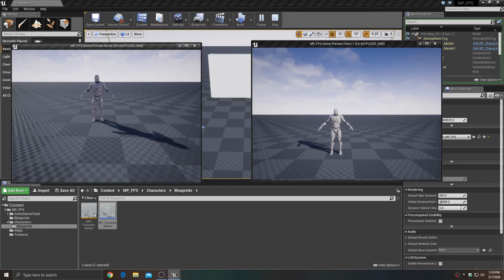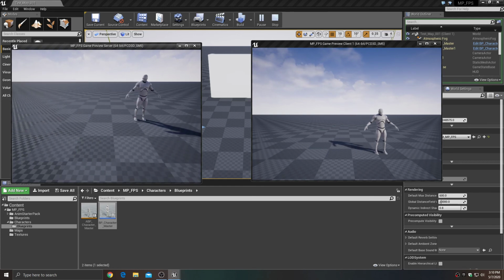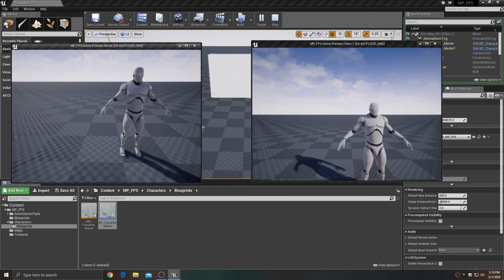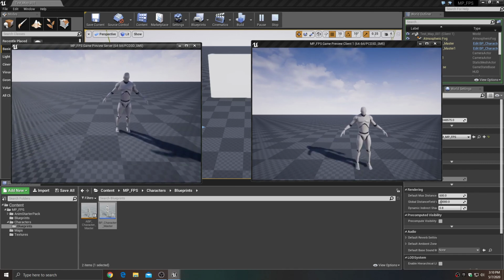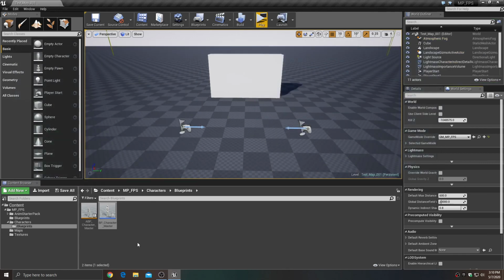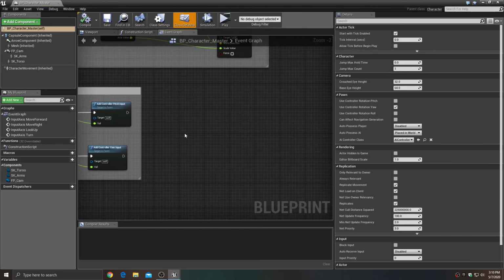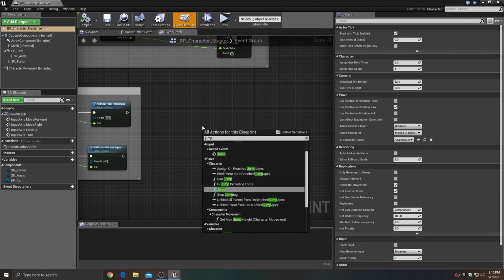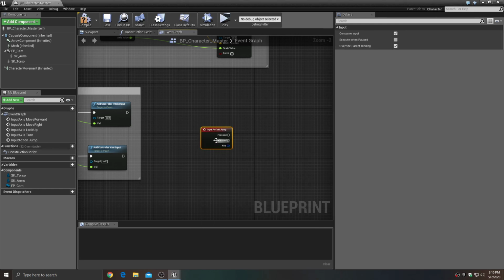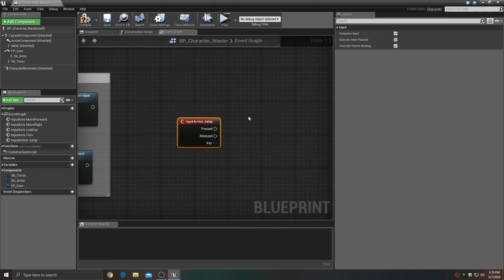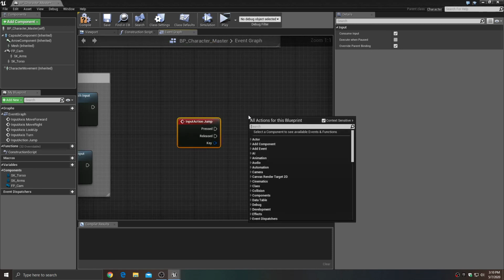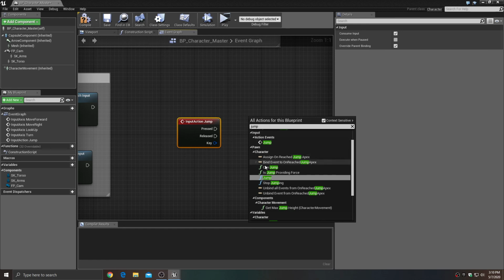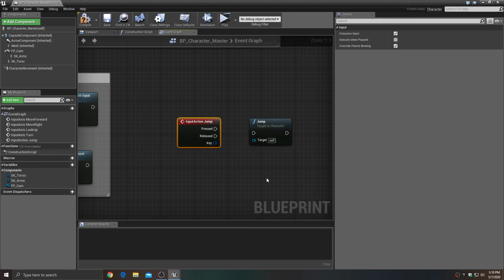So the next bit of this is actually getting the character animated. Well, we didn't put the jump in, so maybe we should just go ahead and do that real quick. Inside the character blueprint, we got one more action event in here, which is called jump. And this one is really pretty easy. You right click and type jump, and there is a function underneath the pawn character right here called jump.